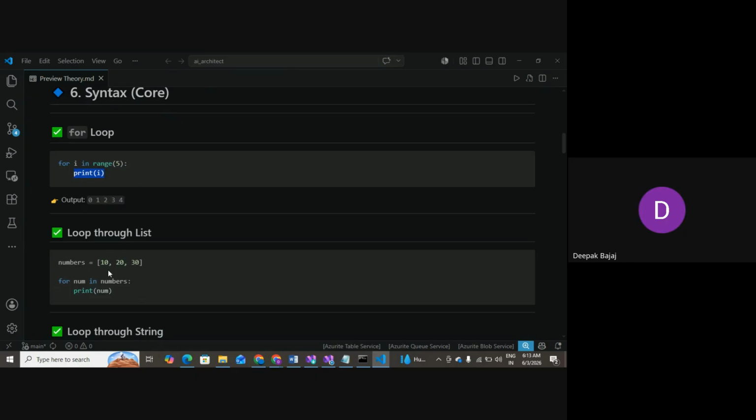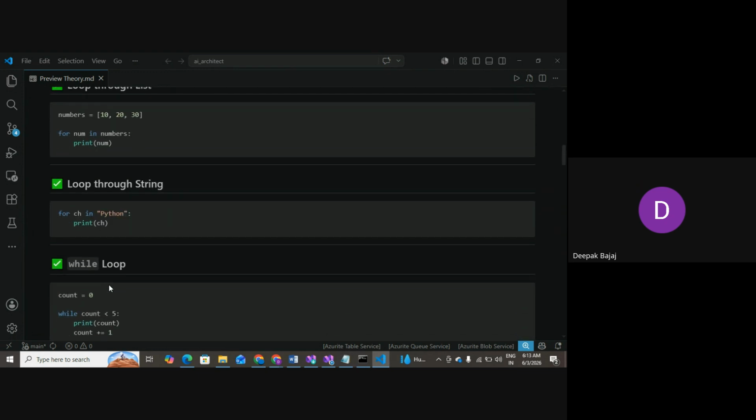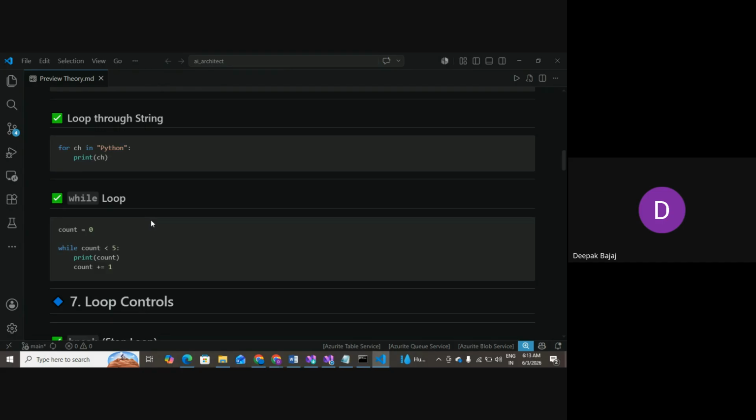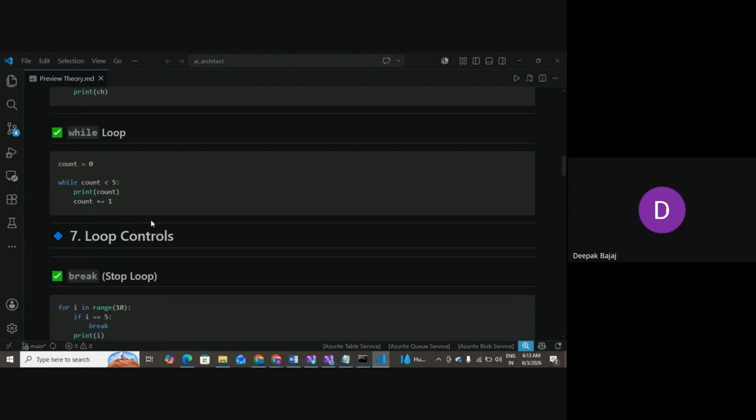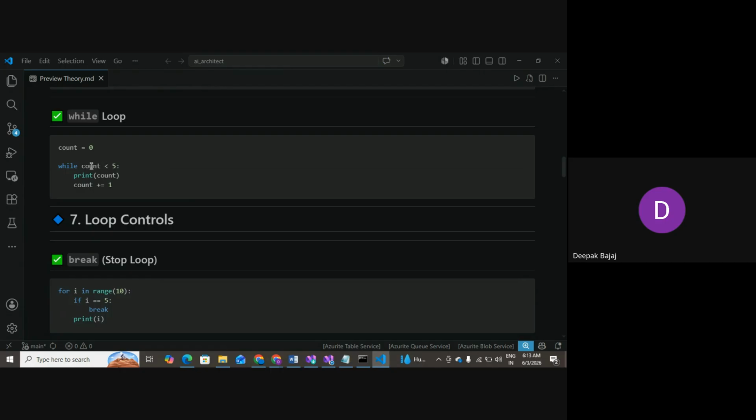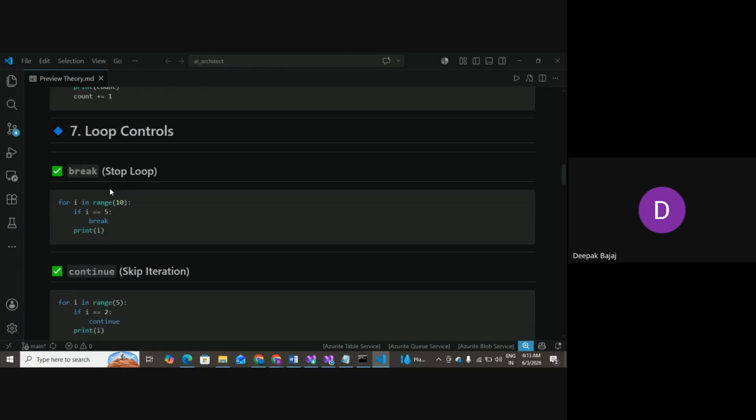And we have a tuple, and we are iterating. With a string you can also do that, as a string is a collection of characters. The while loop is also there, which will check the condition.